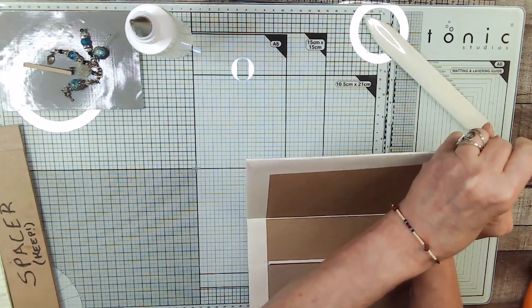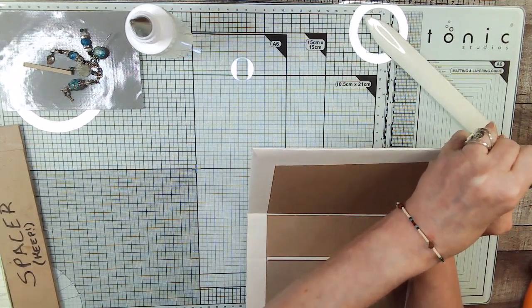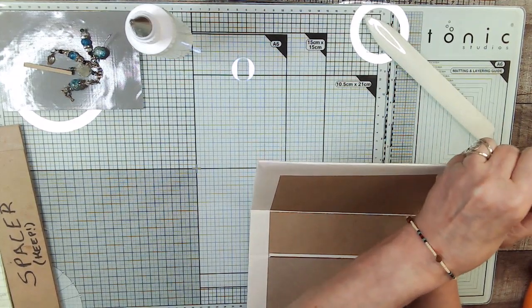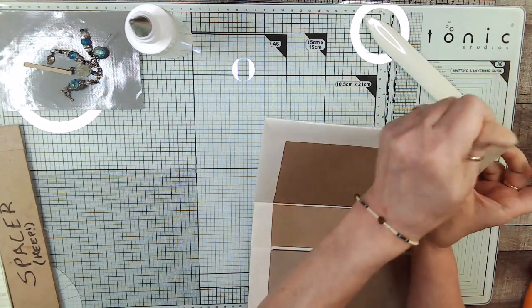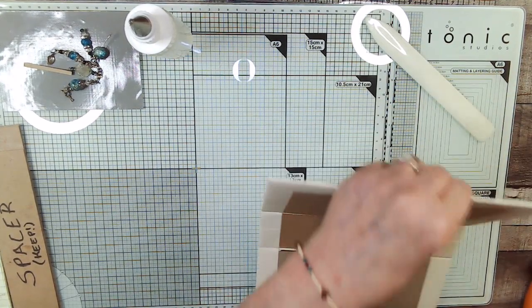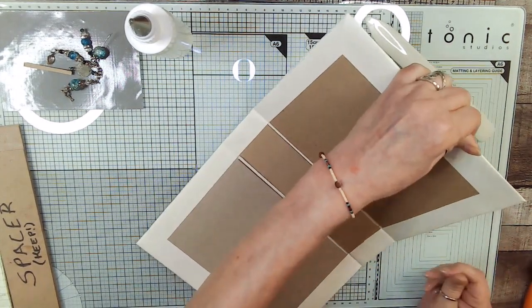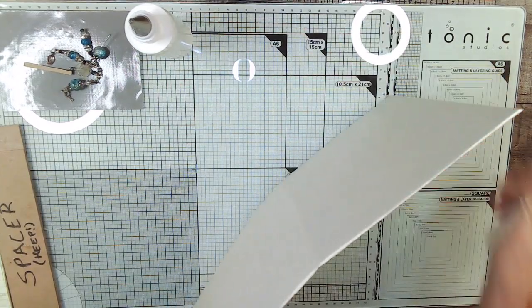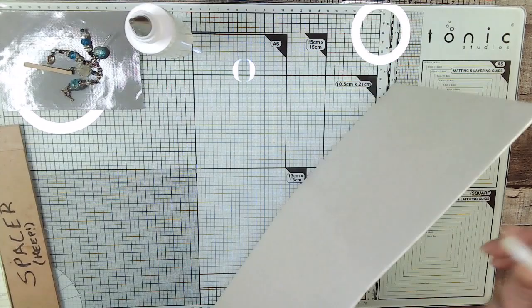I'm pushing it together to see if I can get the paper to kind of slide over there a little bit. Seems to be working. Lots of glue coming out. Yeah, now it's a lot more minimal. Okay. Let's take this side. Be careful where your seam is.